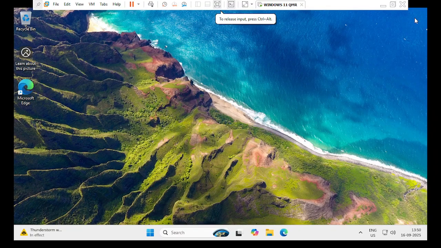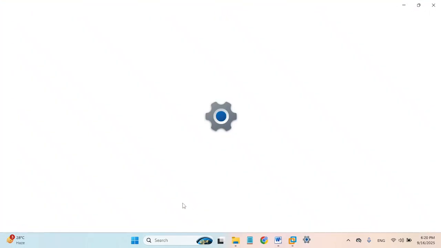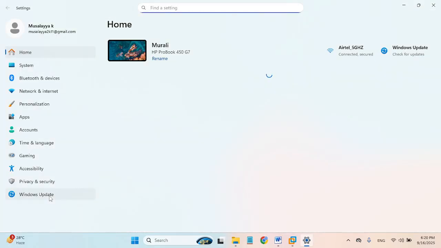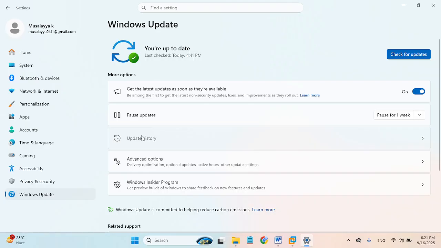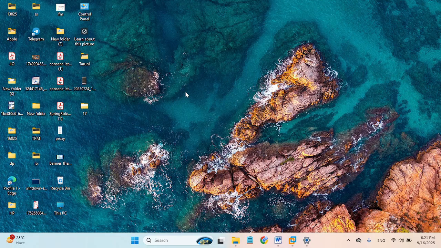So I will show you now what features are introduced with this update, KB5065426. First, you can observe it on the login screen. They redesigned the login screen.